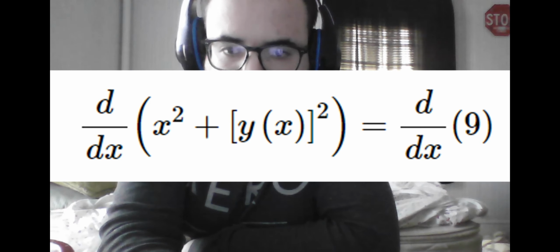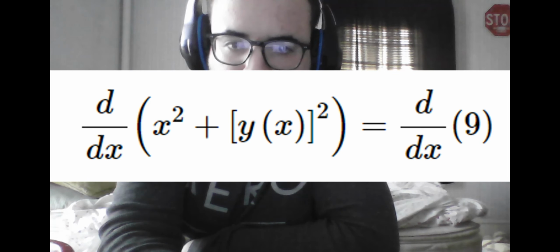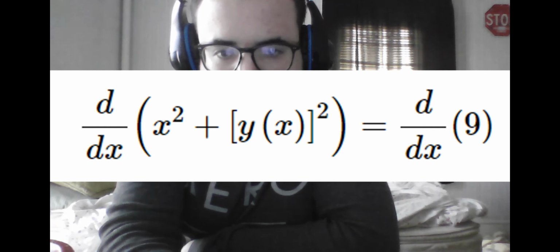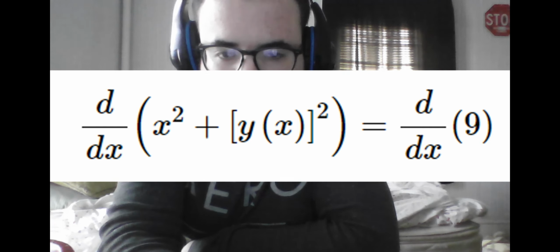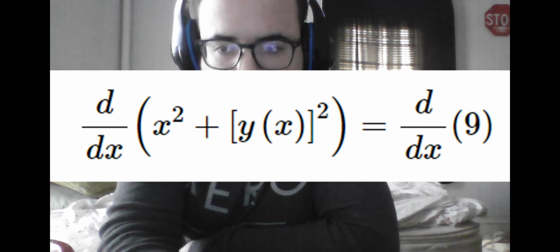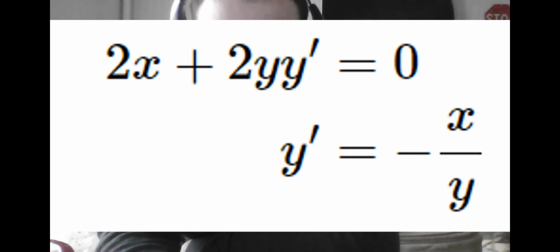And although we may now have taken care of the left-hand side in a more explicit manner, we are not done with the problem yet because we have to remember that we are differentiating the right-hand side as well, and the derivative of the right-hand side as a constant is 0. So now we get a more exact formula for the change of y by itself by subtracting the 2 times x and then dividing by the 2 times y, and we see the 2's cancel out in the numerator and denominator. And we should conclude that the derivative of y equals negative x over y.